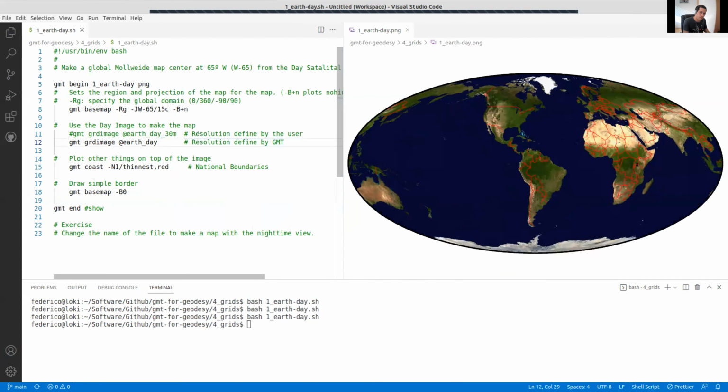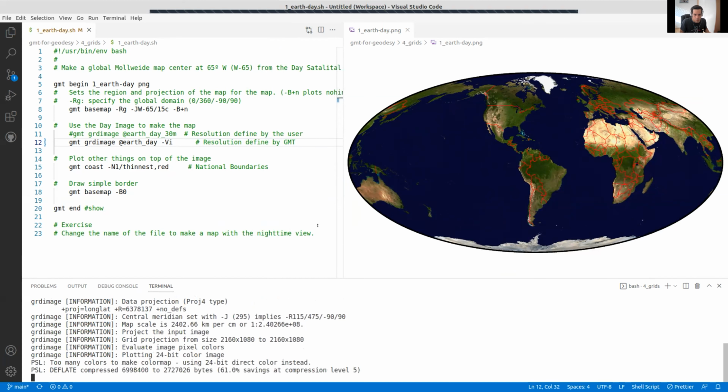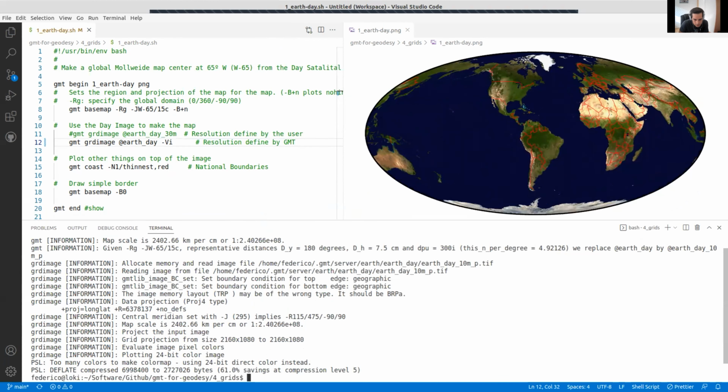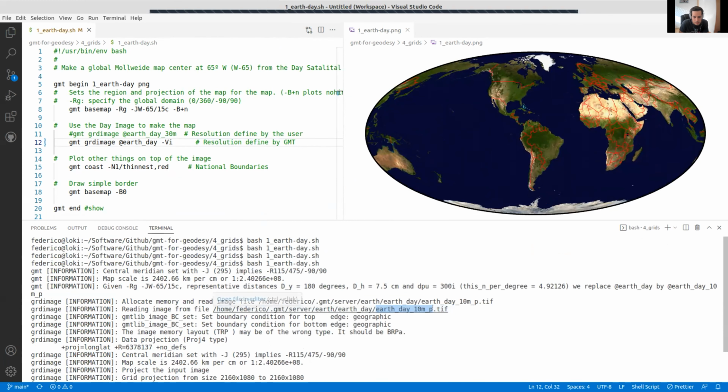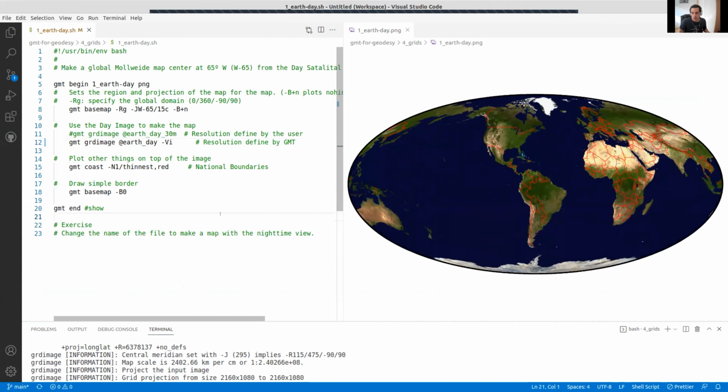Now I will add this command to see the information. I run it. Now you can see the information here, which says GMT calculates the resolution needed, and it replaces the command with the 10 arc minute grid.